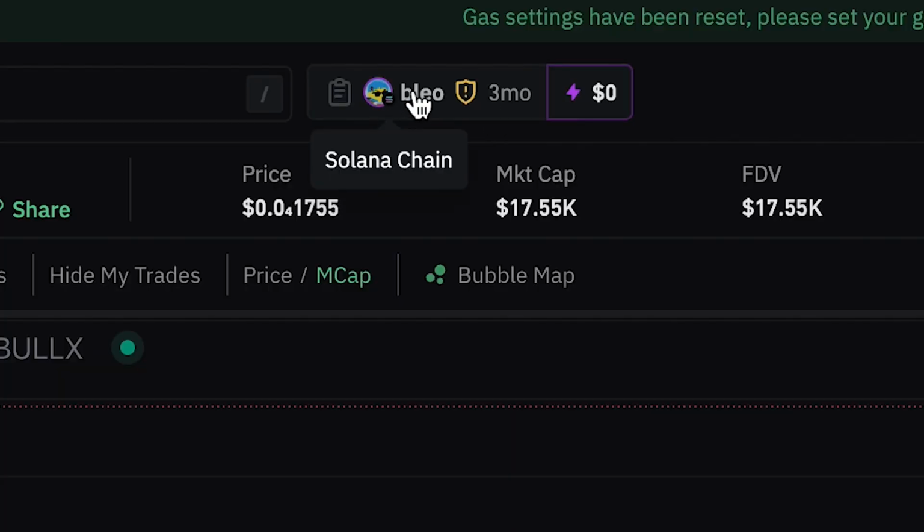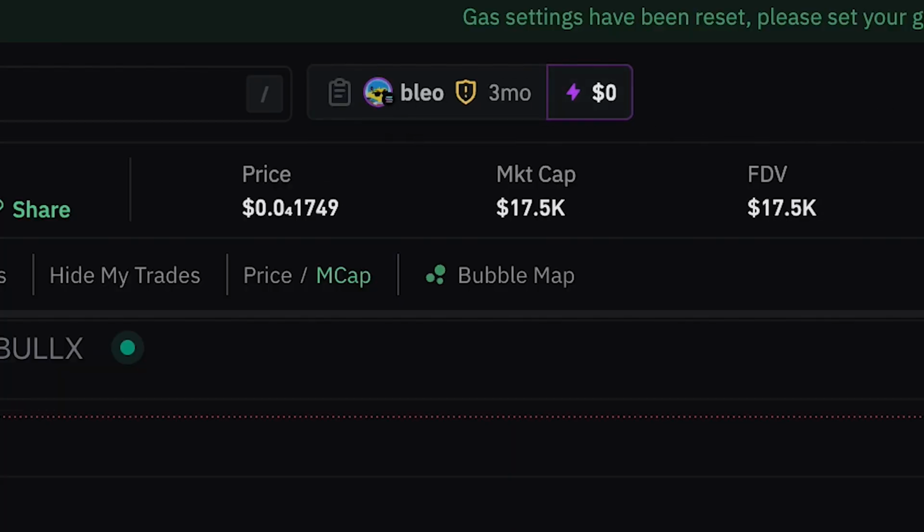Now here are some really cool, interesting features that you might not notice that I think are very helpful, and it shows you why it's a top tier program. If you've got any contract address in your clipboard, you can actually see it up here and it's pasted in, and it gives you any warnings, how old it is. So before you've even pasted it in, you can kind of see what's happening. So if you have copied it from somewhere else, you already know it before you've searched it.